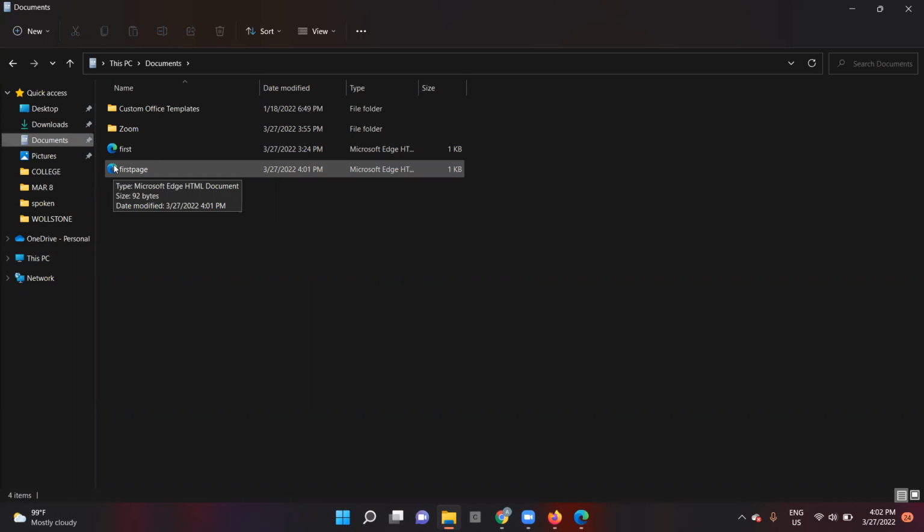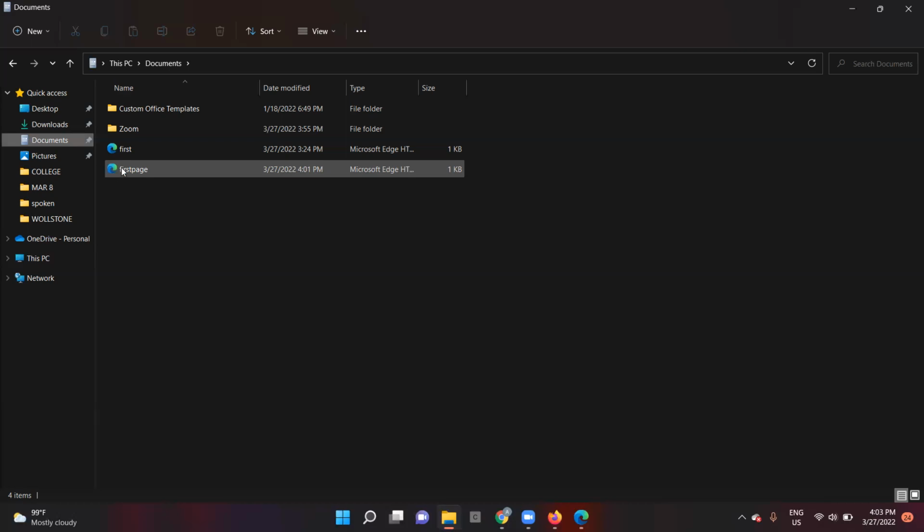See, next to it you have a logo here. That logo represents Microsoft Edge HTML Document. Once you have saved any HTML document, by default, whatever browser our PC or laptop is processing, that browser logo will be represented here. If you have not saved your file properly, you will not get that logo here. That means an error existed in the saving part itself. So you have to be clear whether the logo exists or not.